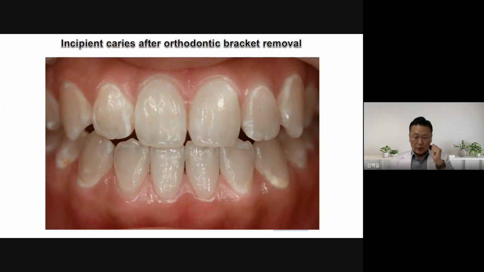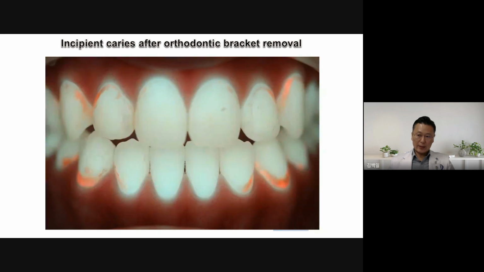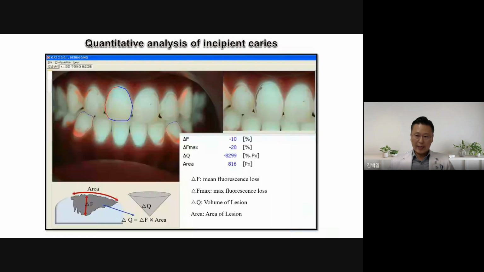Yes, these patients have almost finished the orthodontic treatment. They removed the whole bracket and cleaned the whole tooth, the prophylaxis. Then we took the image with Curie. You can see that some strong red color exists along the gingival line. This is not white. This is not biofilm. This is the active white spot. So we can analyze the real lesion depths of this white spot by delta F value using this software.